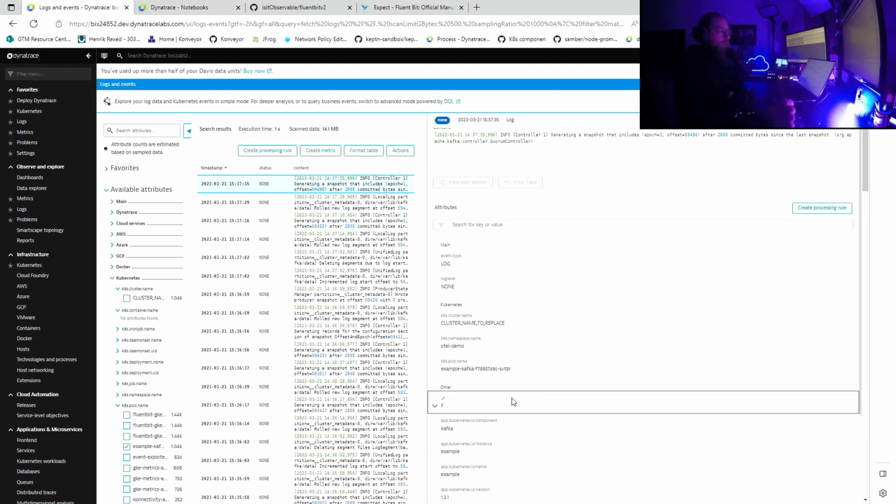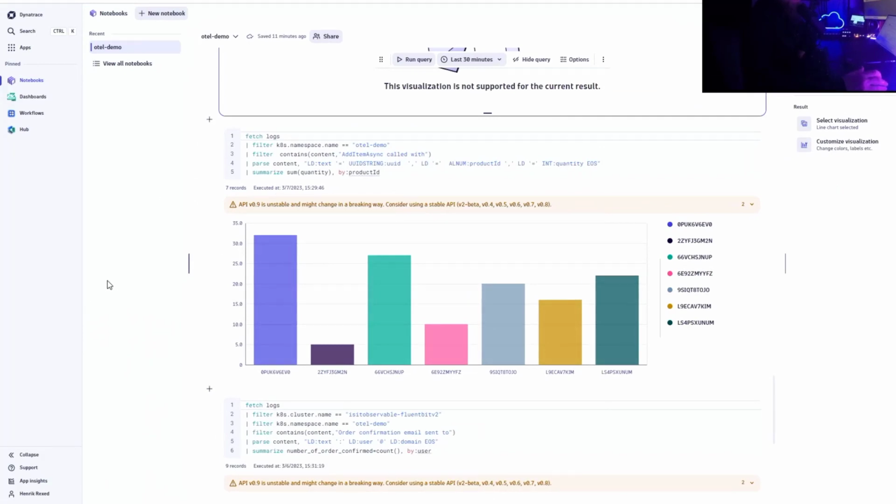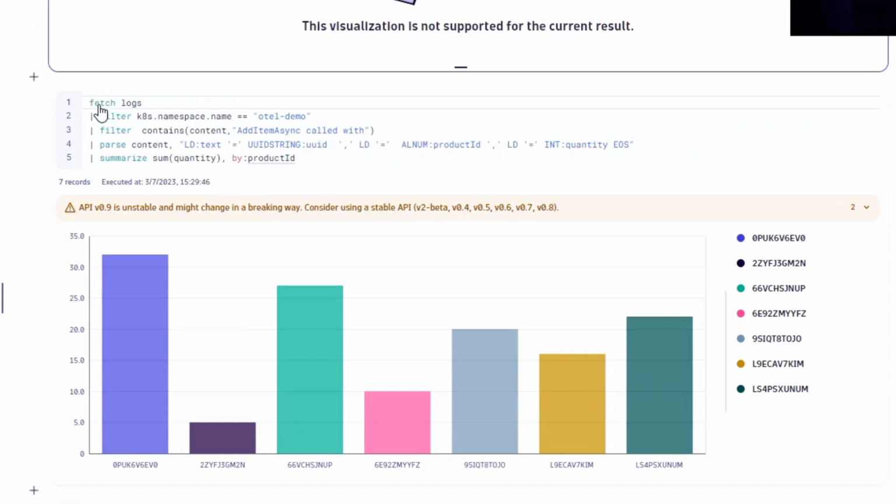Then if I wanted, I can use Dynatrace Query Language to query and do some statistics. Just a small teaser, this is the new UI of Dynatrace, and in Dynatrace you have DQL. So here's an example where I'm fetching the logs. I filter only on the key name Kubernetes namespace equal to hotel demo. I'm also filtering the content to have specific patterns. I can do that, and then you can summarize.